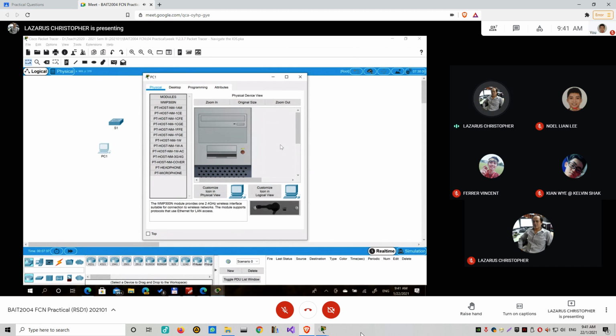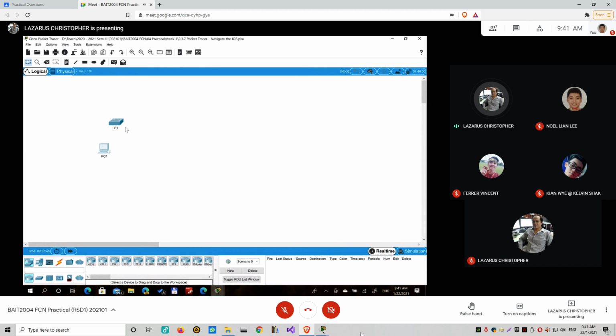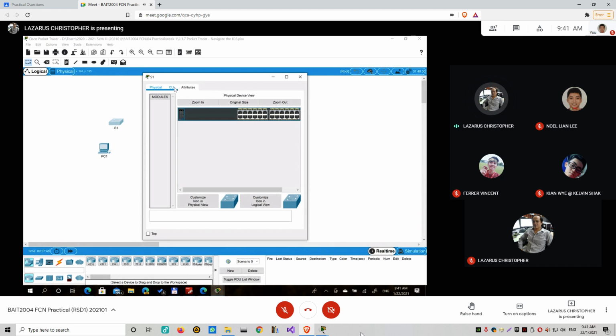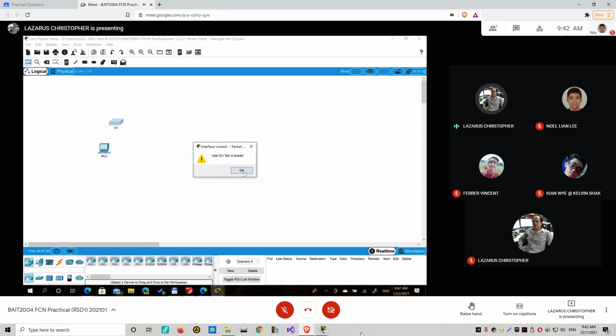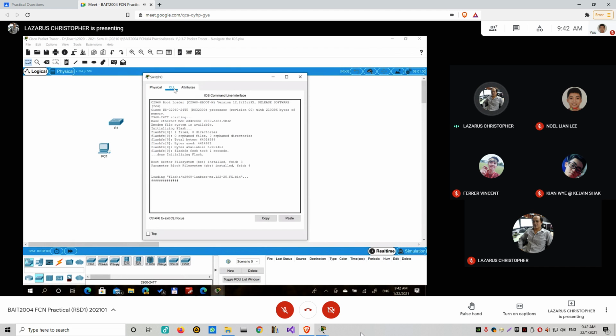It's as if you have just reset the device, and it will take some time to boot up. Okay, I'll show you an example with a switch. You notice that the key type is locked for this one. I'm just going to drag one that hopefully is not locked, because for some activities, if they want you to do certain things, they will lock it. You can see as I drag it in, it's as if it just reset.